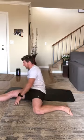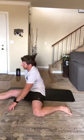Okay, let's do our end range rotations. So we're gonna pick up that front leg, 10 seconds each direction. I'm gonna give you a profile shot again. Know that's what you're waiting for, D. Okay, our frontal, there we go. You ready, buddy? Okay, and pick that front leg up, 10 seconds each direction.